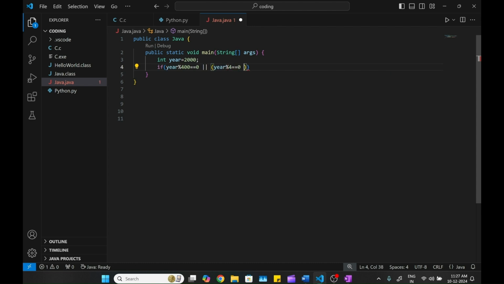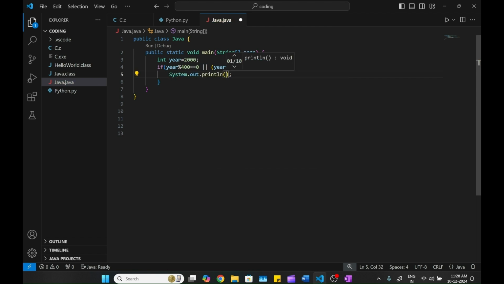And same as C language we're going to use and here. Year % 100 should not equal 0. So if this condition is true, then we're going to print. In Java to print, we are not able to use printf or print. We're going to use System.out.println or printf.